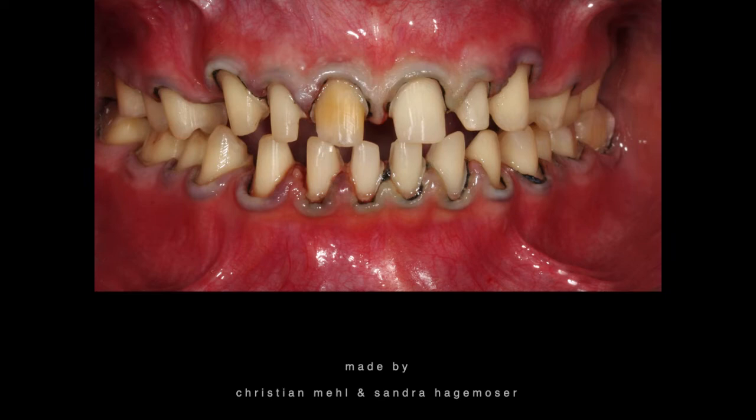It's a debatable case, no doubt about that. We could have done just with whitening, orthodontics, and so on. But as I said, firstly, we need to address the functional aspect of the case, and we need to address the time aspects as well. And if the patient is advised about the implications, that we just remove a lot of enamel, then sometimes I think, why not do it? Because the patient, I think, was 35 or 34.